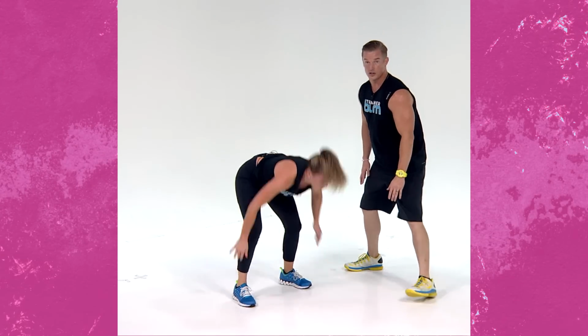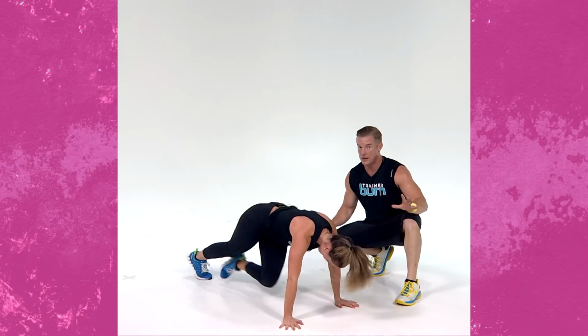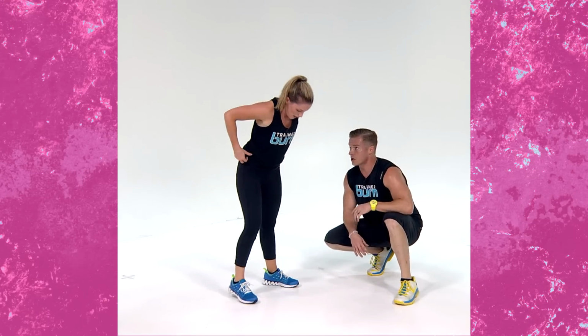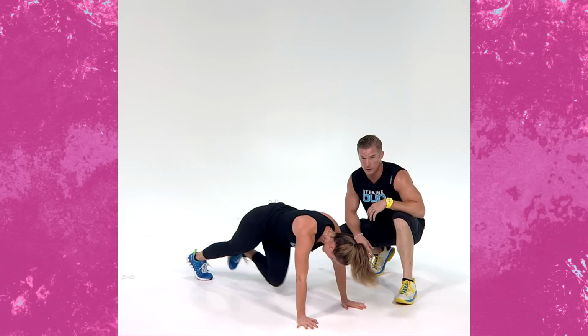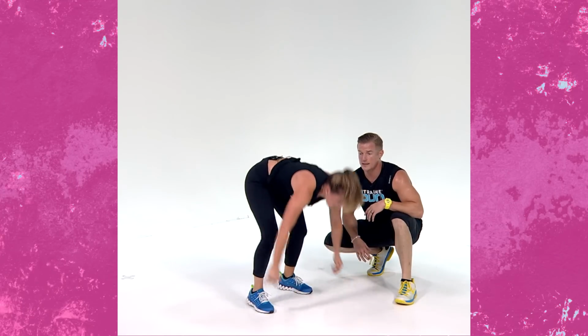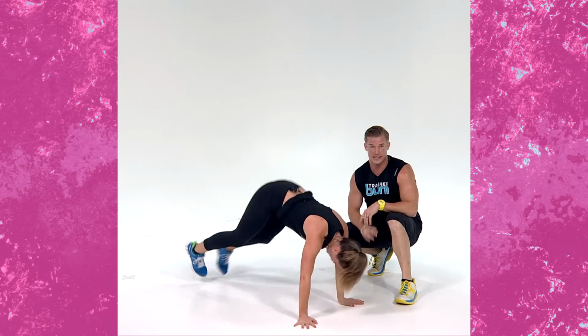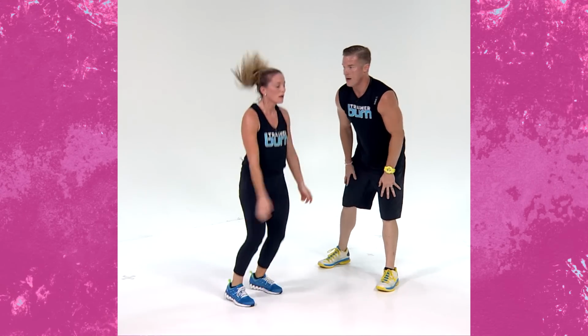Still maintaining shoulders directly over her hands, jumping up. Great job. Remember, if you need a break, take a break. It's okay. 5-second rule. Keep working hard, Morgan. We're almost halfway. How many reps do you have so far? 5. What is your goal for the rest of this exercise? 5 more. Okay, so she's going to match herself. She did 5 in the first 30 seconds. Now she's going to do 5 in the next 30 seconds. You got to have a goal, people.